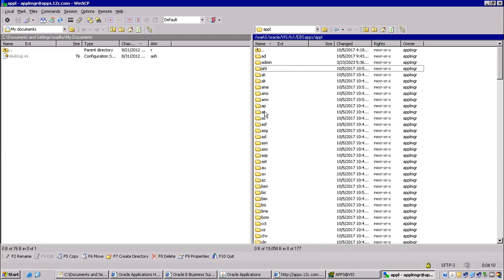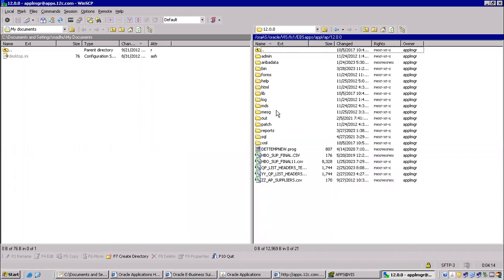Okay. So now I need to go to AP. Then there are so many folders, but as a developer, you will use SQL, reports, then forms, bin. That's it. The rest of the folders, we are not responsible. DBAs may use this log. They may use this out. Even we never open them. You don't get a chance to open all this. Our regular work will be related to plain SQL and reports.